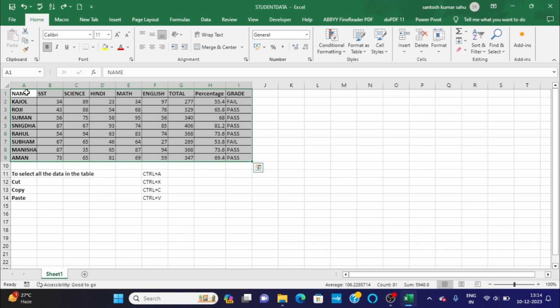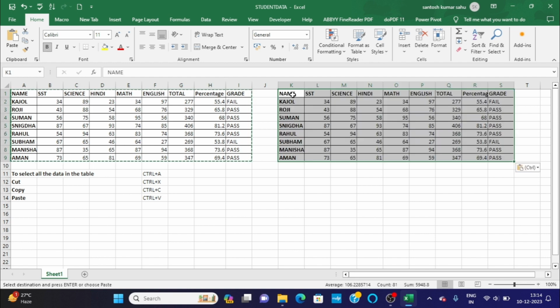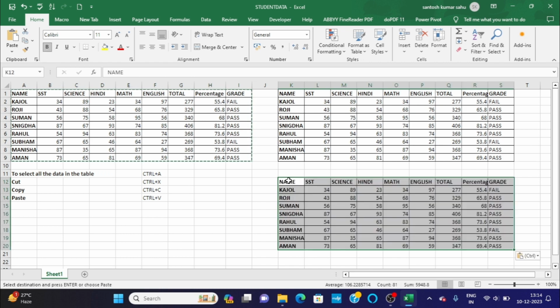Then we go for copy, and the shortcut for copy is Control C. Now we want to paste here. Control V. You can see the same data is pasted. Similarly, we want to paste here also, so we press Control V. You can see another table is created. The number of times you press Control V, that many tables are created.